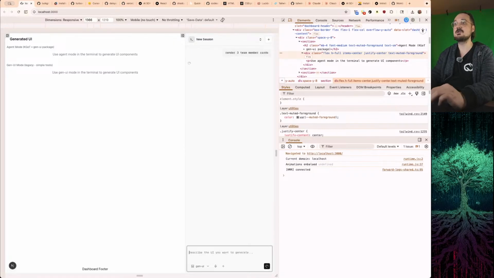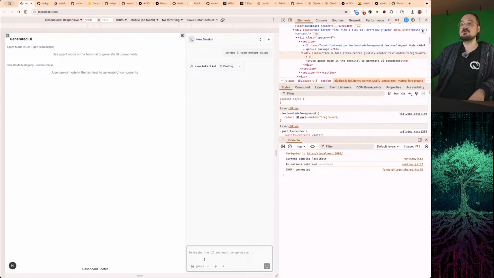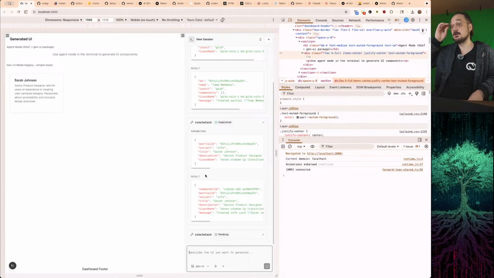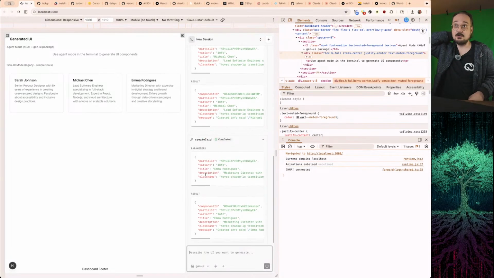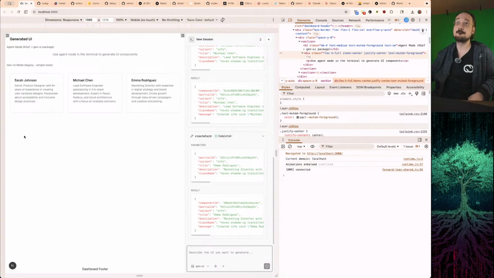So this is a Gen UI mode, the initial implementation of a Gen UI feature for an AI chat terminal in a dashboard. So when you talk to it, it updates the UI here, as you just saw.